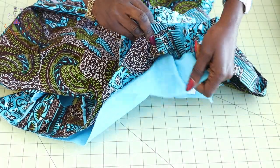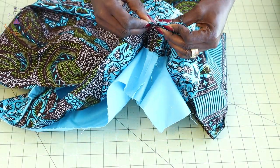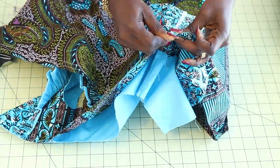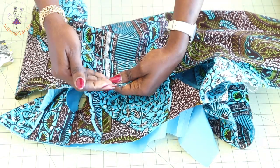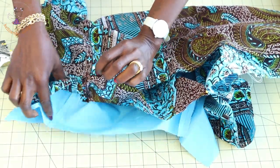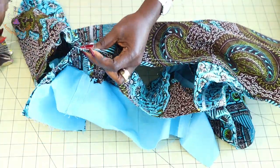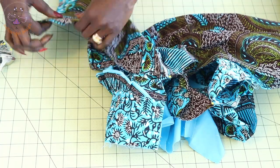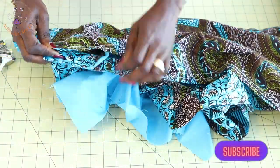And I will pick my top dress. I will put both side seams together and secure that with a pin. And I will come to the other side. I will repeat the same process. This is the side seam of my skirt and the side seam of my top dress. Put them together, secure that with a pin. And then you just go ahead and start pinning your skirt around the waistline of your top dress.